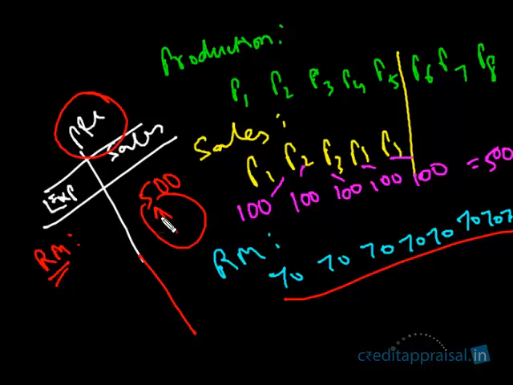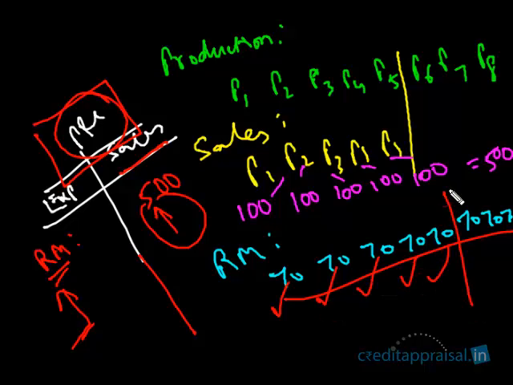So any raw material that has in some way contributed to the income of the company, only that raw material is going to be eligible to enter this particular balance sheet, because that P&L is a very prestigious institution. This is a funny way of remembering, but this is a great way to understand the concept. P&L is a prestigious institution that is going to allow only those items which have contributed to the welfare of the company. So this 500 income which was generated, which raw materials have contributed?